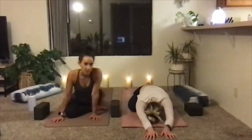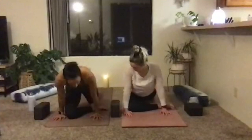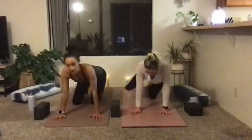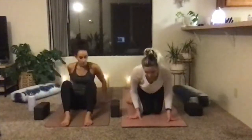Start to crawl your hands up slowly underneath you. Scoot your right knee in back behind you. You can slide your shin out. Do a little wave of your hips so that you can come all the way over onto one side, feet out in front. Walk your glutes to the middle of your space.